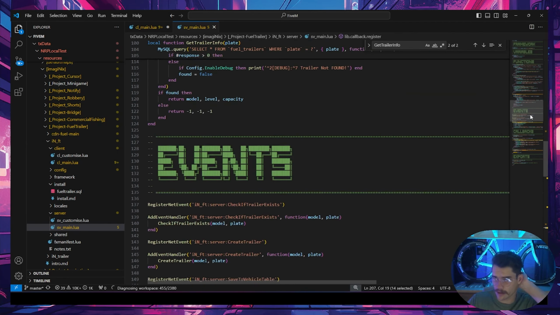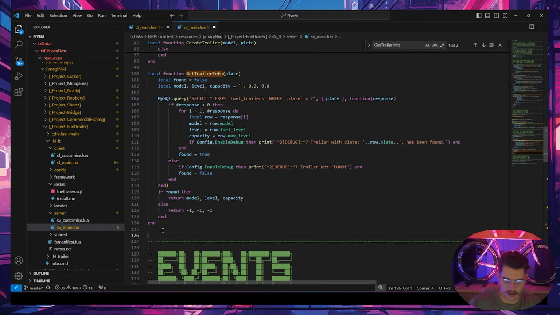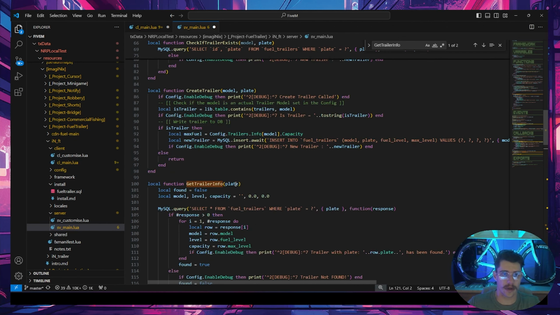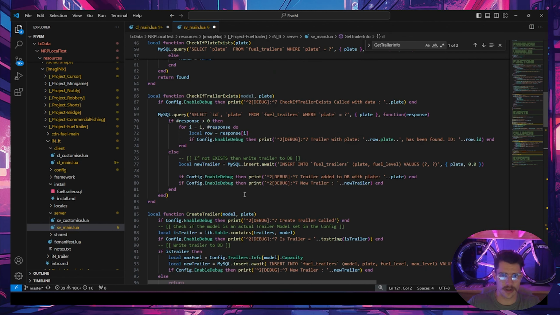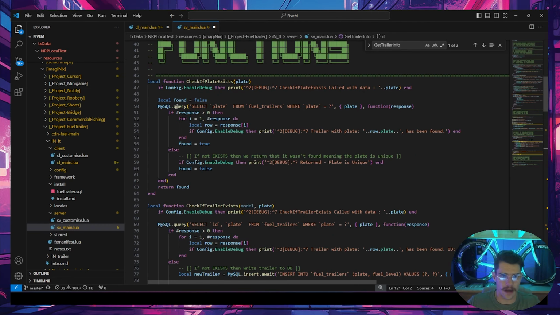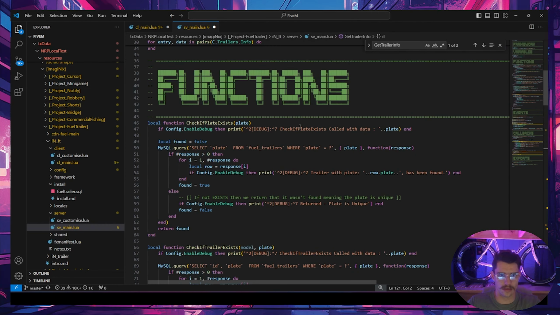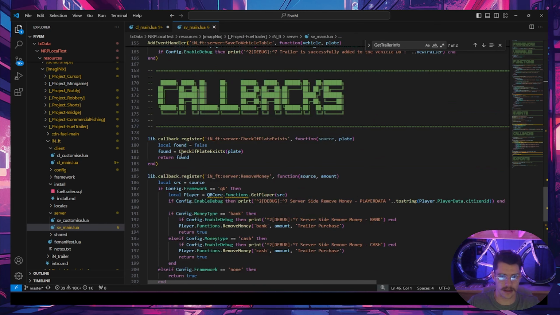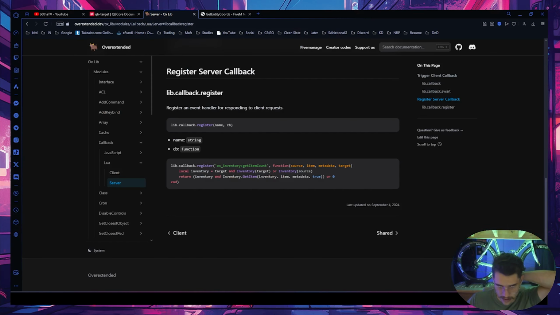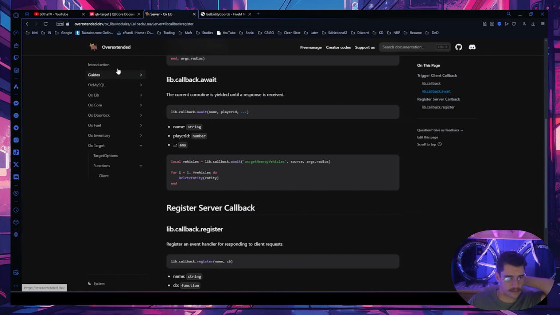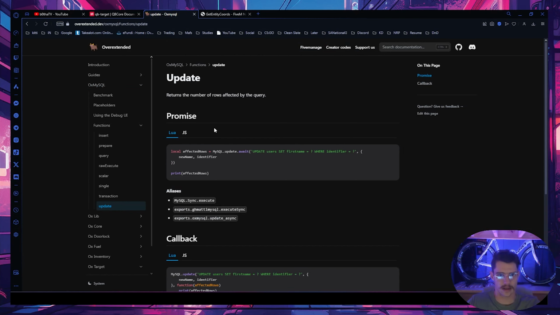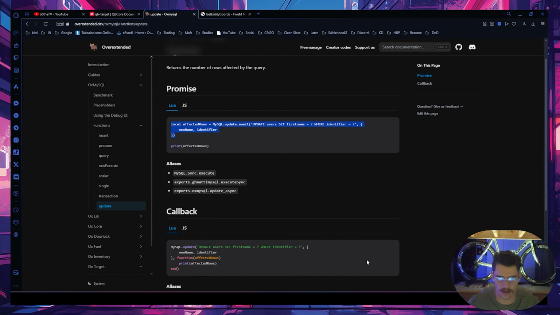I'm going to copy that, head over to the functions, and over here we will have a local function set trailer info end. What are we going to do? Not insert but update. So let's see, do we ever update our table anyway? I don't think so. MySQL functions, insert update. Right, so let's just copy that.